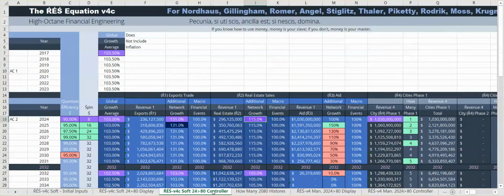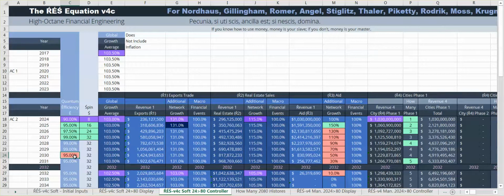Whereafter each row below copies the value from above, unless either a manual change is created or a recession hits. So we see here 115, the row below it is just a copy of it, the row below that is a copy of that. Unless there's a change, it's a copy. Cells in green indicate a manual change that will increase cash flow. Changing spin to 16 will increase. And cells in the clay red color indicate a manual change that will decrease, decreasing E from 99 to 95.